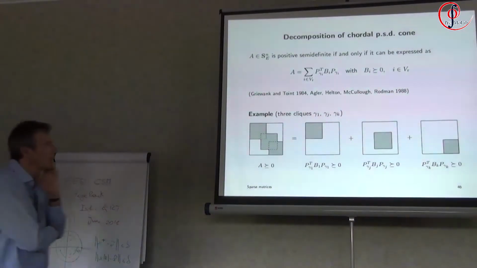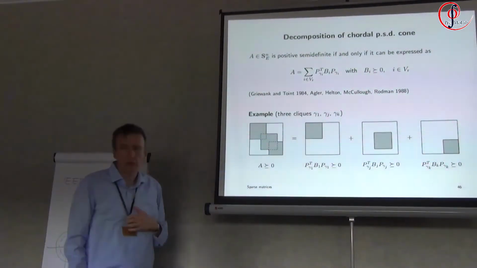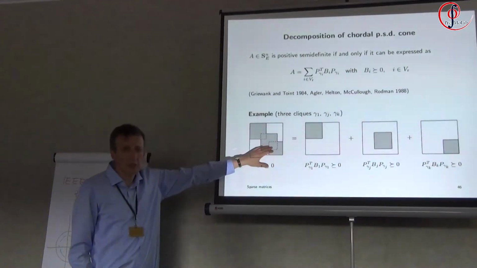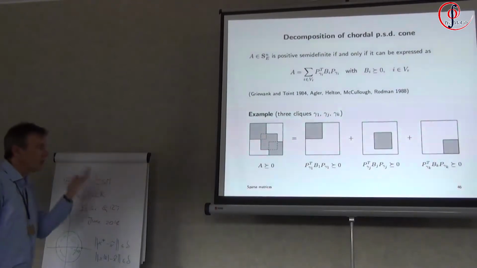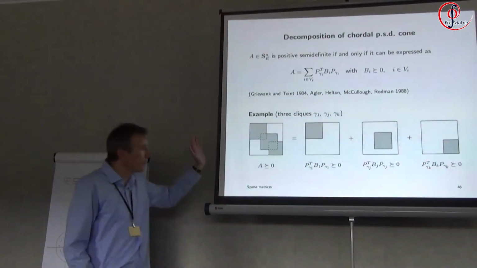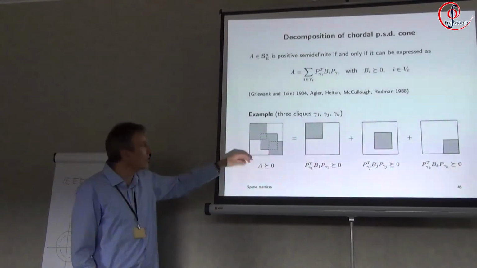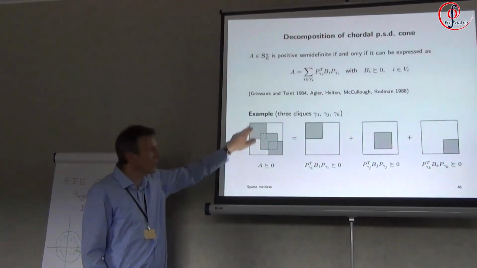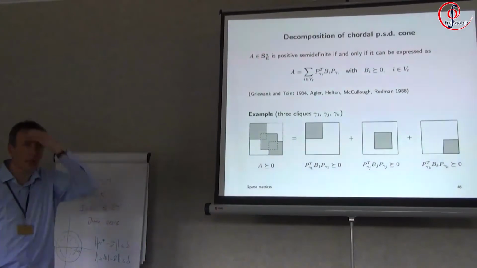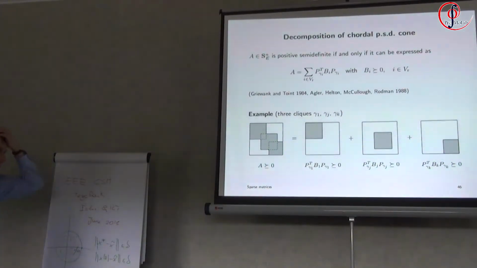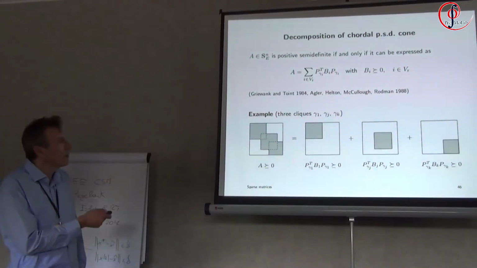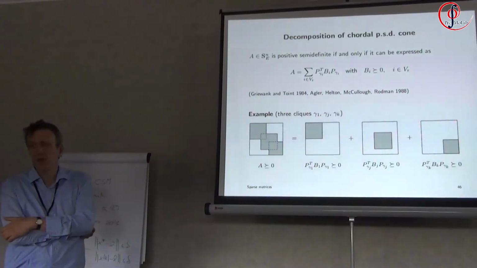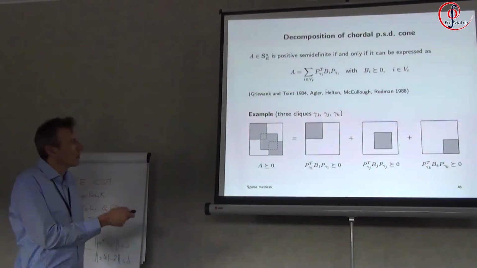So this is an example of a simple chordal sparsity pattern. You have three cliques in the matrix. These are the dense submatrices, and the rest is zero. And it's easy to see that it's chordal, because if you think about what the Cholesky factorization looks like, you'll have a tridiagonal matrix with exactly the same structure, if you factor this with L transpose and L lower triangular. So this theorem says that if a matrix with this pattern is positive semidefinite, then it can be written as a sum of three simple positive semidefinite matrices with this sparsity.